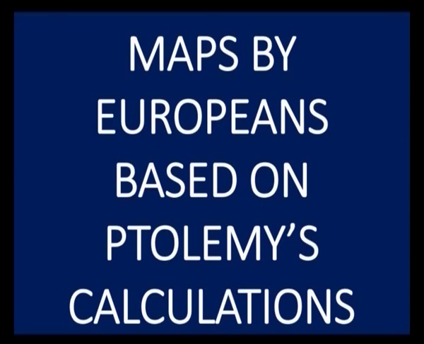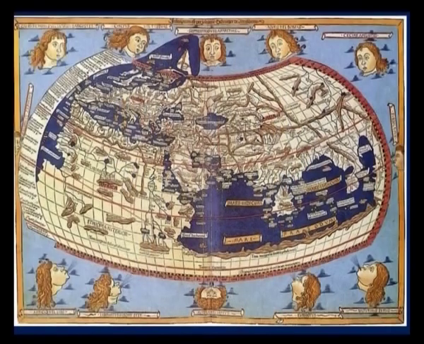Around Common Era 1480, Europeans discovered Ptolemy's books but not the maps, and they were stunned to learn about his accurate description of the location of places. They prepared some new maps based on them, and the map shown here is the perfect map with actual mathematical calculations of the distances and directions.